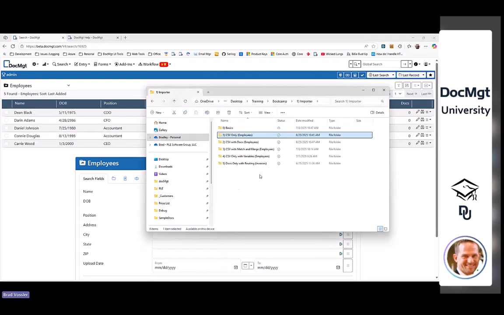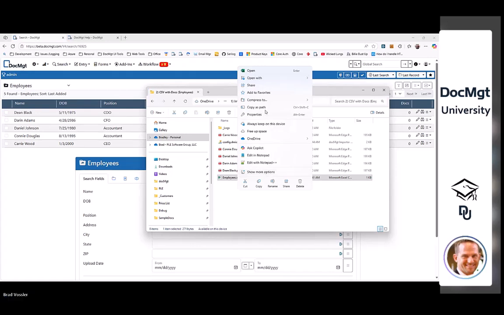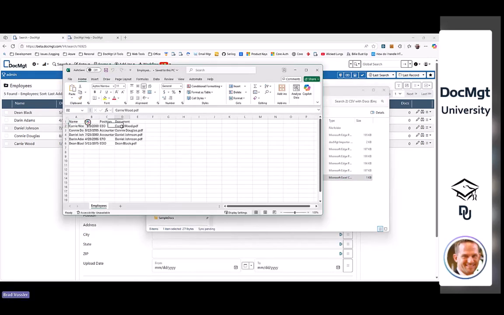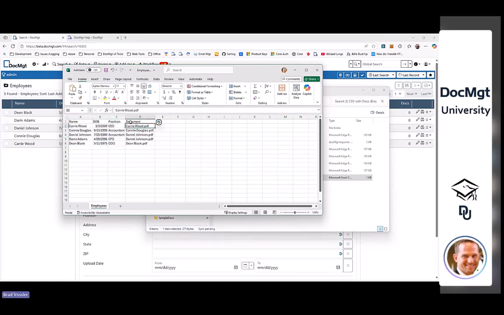Next scenario is a CSV that actually has documents attached to it. And by attached to it, let's just open it up here. A pointer, there's a column. This happens quite often where you would have a document column. The name of this column is not important. What Importer does is it goes through every cell, every column of every line and sees if there's a file in that folder that has the same name as the value in the CSV. If it does, it brings it up as a document. So it'll take these 3 columns and make the record out of that, and it'll put this document in when it's done.